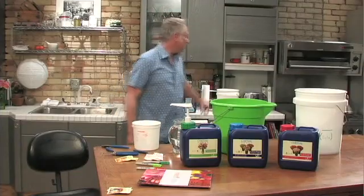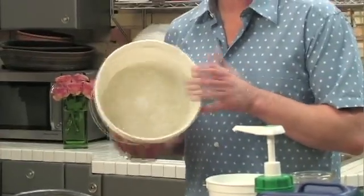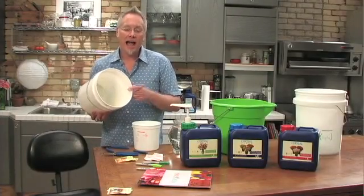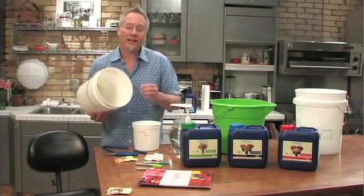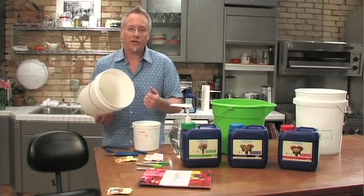One of the things that worries me so much when I see buckets is that they look like this on the inside. That's a dirty bucket. It's bad for my flowers. There's a lot of bacteria in there. It's something that's not good. I know you guys get busy. I know that it's hard, but you have to clean your buckets. Every bucket should be clean enough to eat out of because your flowers are living off that water system.